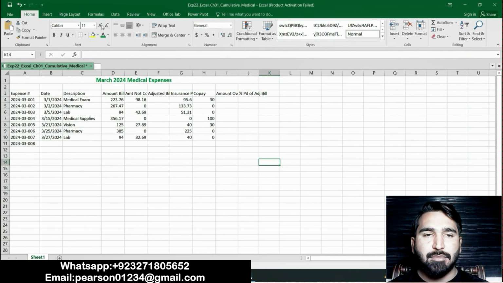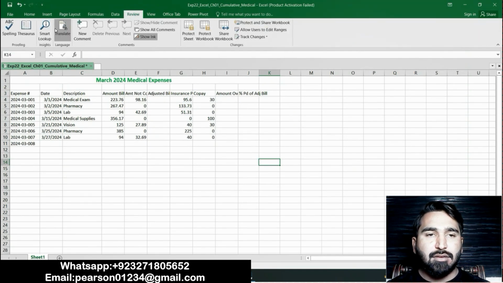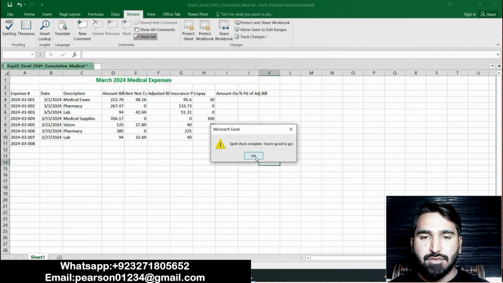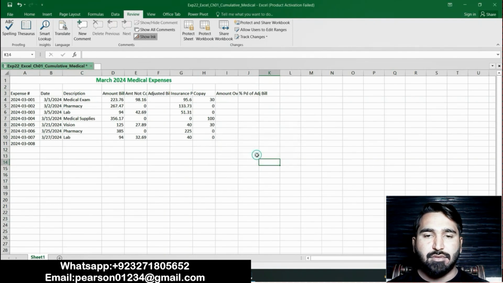Go to the Review tab and then click on Spelling, then press Yes when asked if you want to continue checking at the beginning of this sheet. Then press OK. Spell check complete. You are good to go.